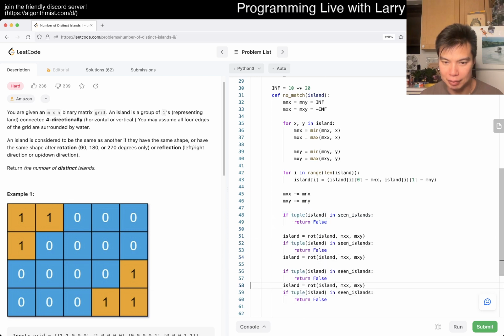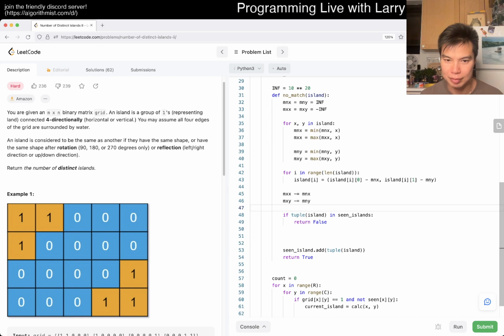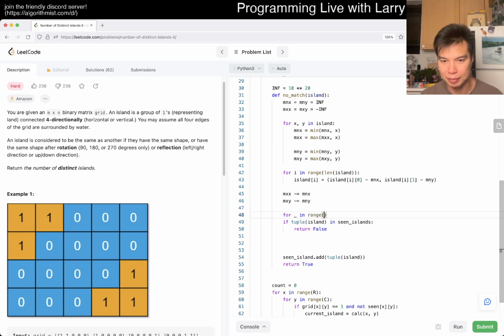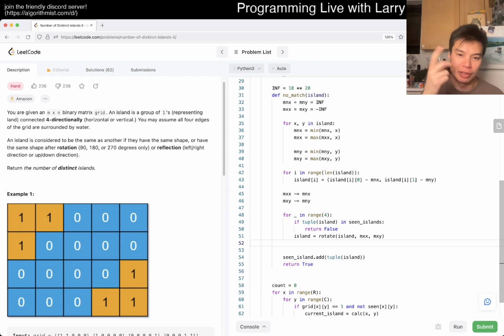This is kind of yucky, but I guess I could do it with a for loop. Okay, fine. And then last time we'll get it the same, right?